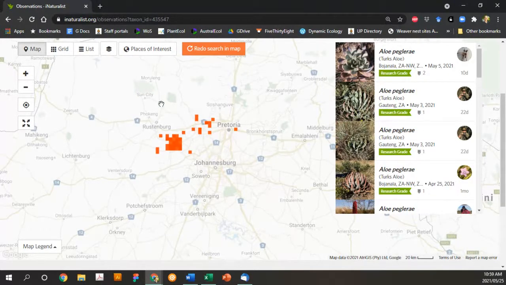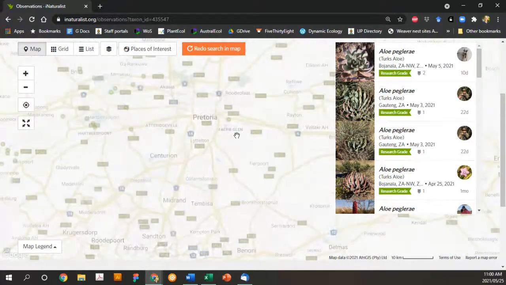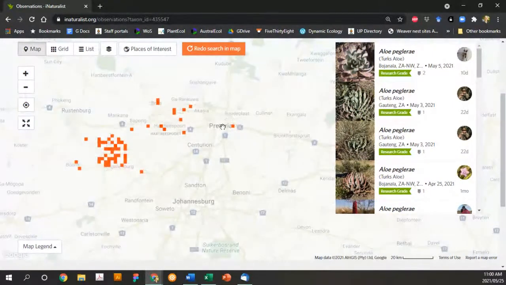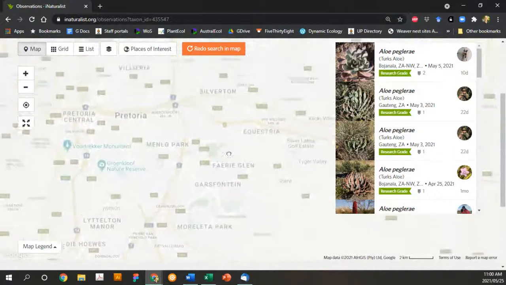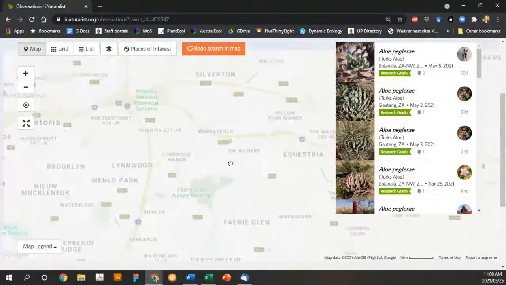You can see its distribution here, and look here, in Pretoria East, there was an observation made. And I'm going to zoom in on that. Oh, what happened? Do you guys see how that happened there? There's the square showing where it is. We zoom in. Oh, it's turned into a green dot. Let's zoom in. Okay. Now, why is this dot green?